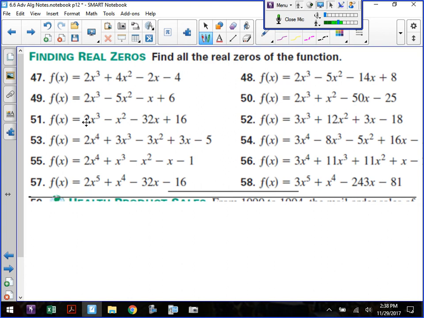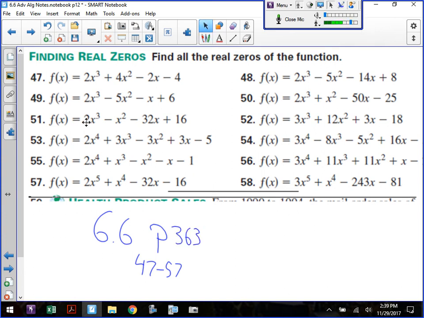It's the same section, 6.6. It's on page something or another, and it's 47 through 50. Well, say 57 because I did 58. Was it 363? Thank you. I think the PDF file is already attached. If not, you can look at the name prior because it's all still right there.